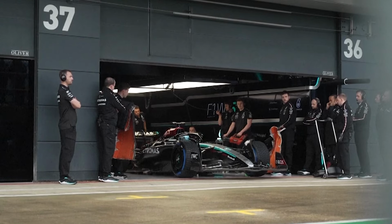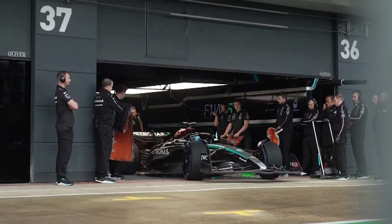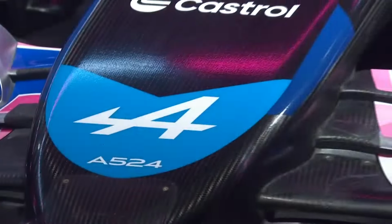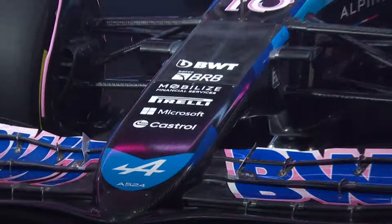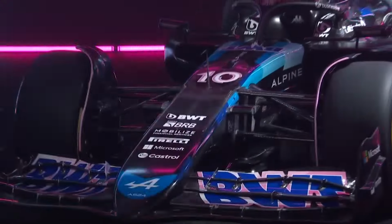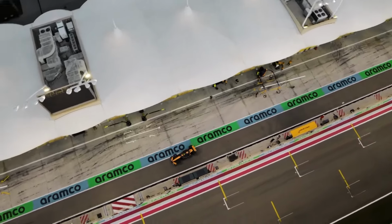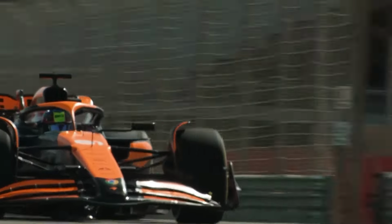My third prediction is that Mercedes will cover the most amount of miles, as they want to ensure that they have gotten on top of any tyre wear issues. My fourth prediction is that Alpine will impress the most in the midfield with Pierre Gasly. Jack Doohan, the jury's still out on, but I expect good things from Gasly. And my final prediction is that McLaren will likely have the most impressive test in terms of overall performance and pace. As they have not changed their lineup, they will potentially have the best car as well at the beginning, so I expect very good things from the Papaya team.